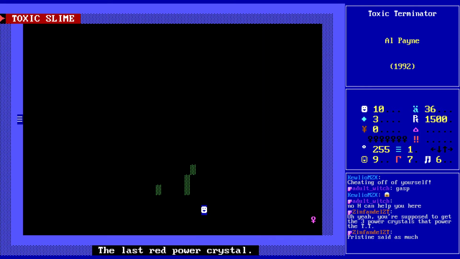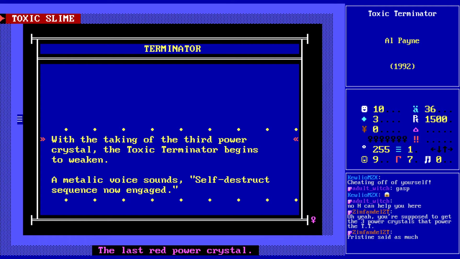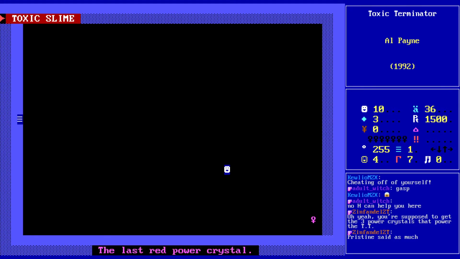Alright, Power crystals acquired. With the taking of the third power crystal, the Toxic Terminator begins to weaken. Metallic voice sounds. Self-destruct sequence now engaged.